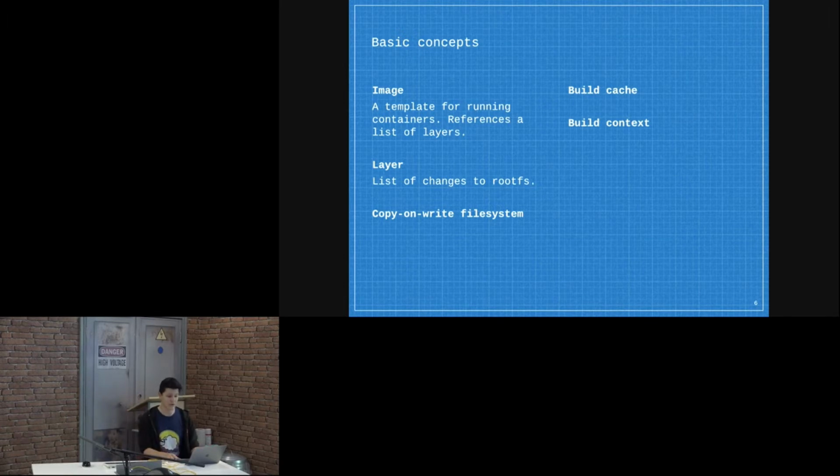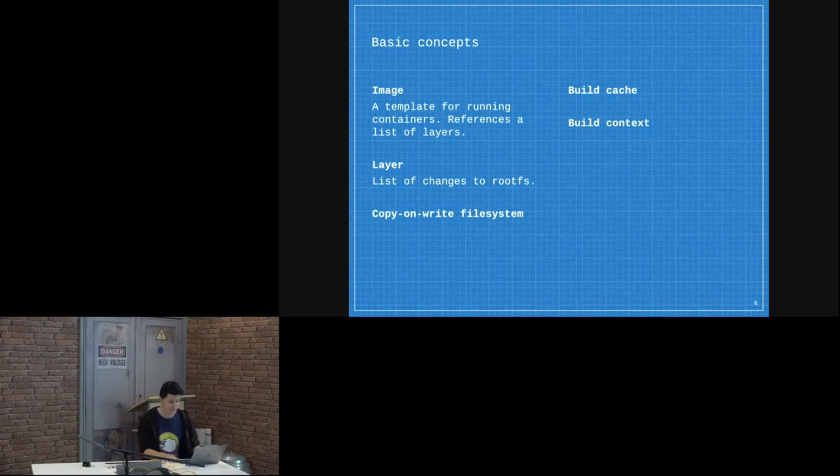Docker also uses a copy-on-write file system, which essentially ensures that only the files that changed need to be copied over. So if you have two applications running based on a single Docker image, two containers, then it's going to take much less space than if you had two VMs running the same application, because that would be double the size.